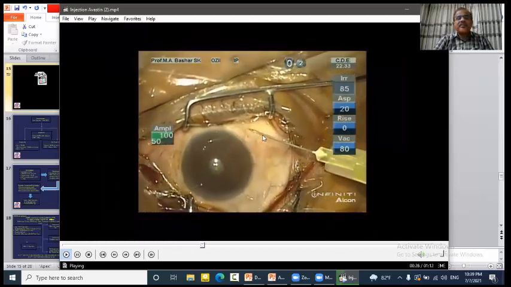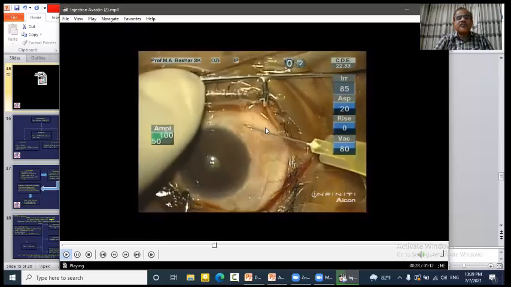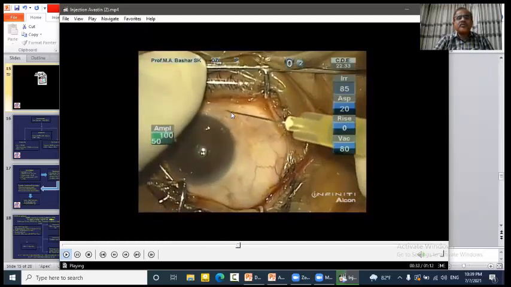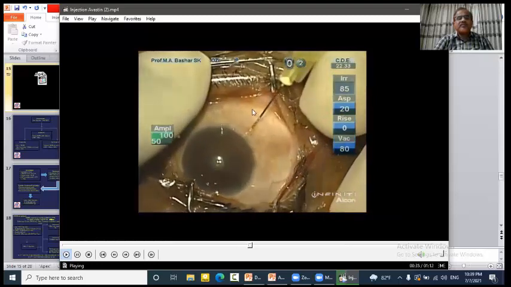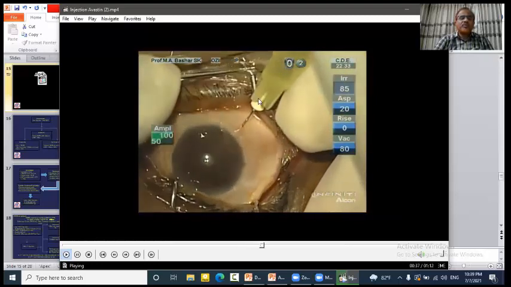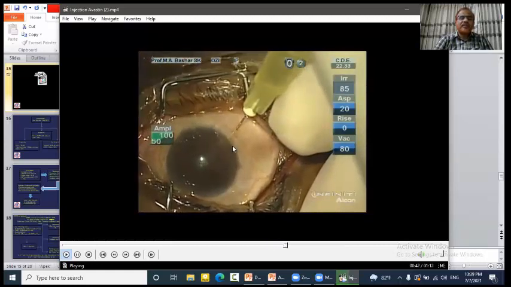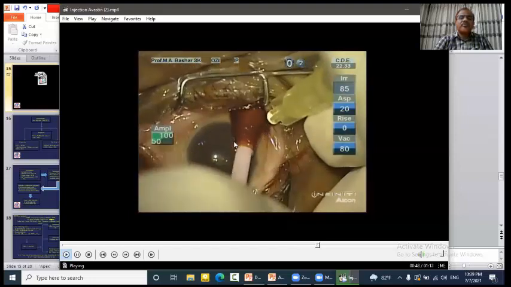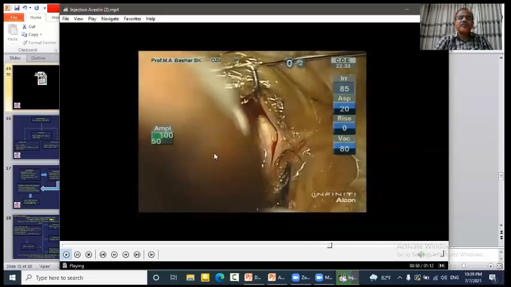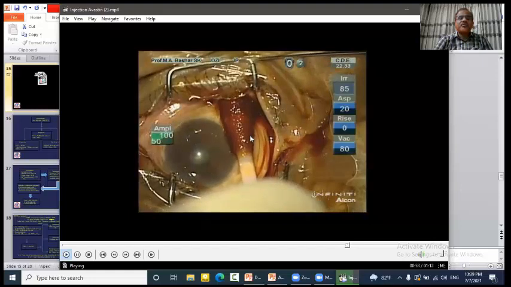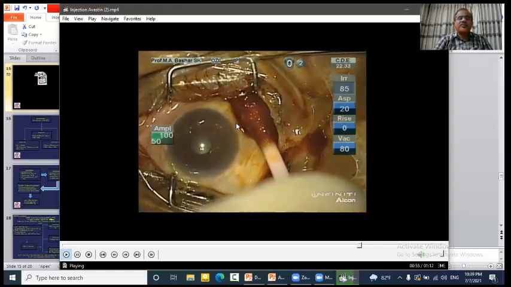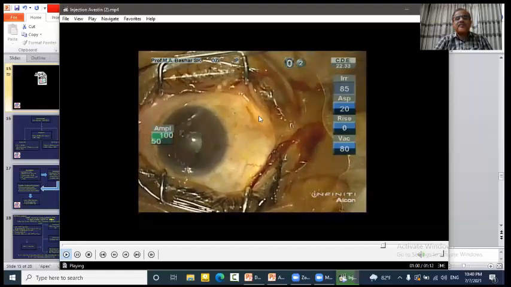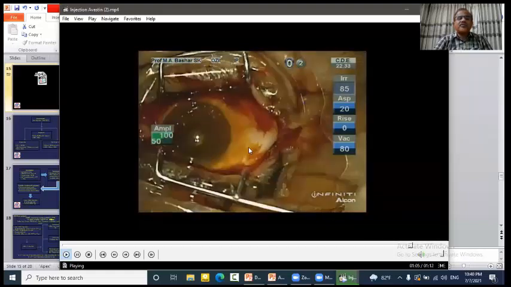Then the needle is pushed to make a tunnel in the sclera to prevent leakage. Then it is pushed towards the optic nerve, and after giving the injection within the vitreous, a cotton bud soaked with povidone iodine is placed and pressed so that the injection cannot leak. And it is found that there is no leak, as there is a tunnel.